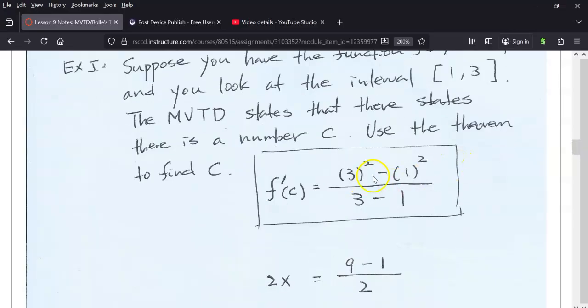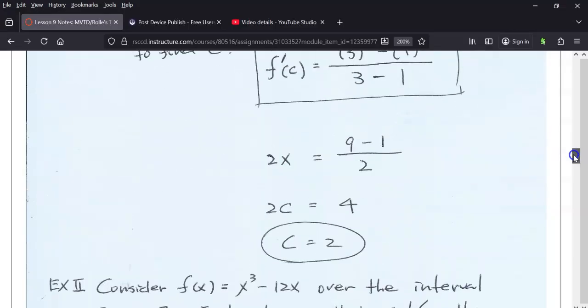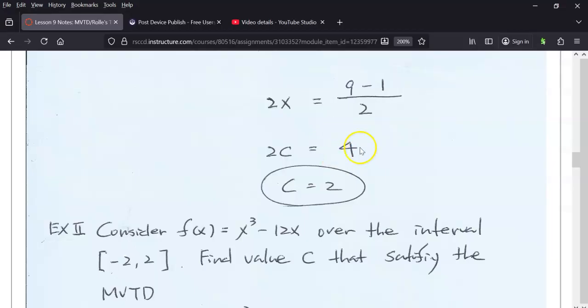the slope between these two x values. So 3 minus 1 is on the bottom, and on the top we just plug in 3 and 1, so you have y2 minus y1 over x2 minus x1. So f prime of c must equal this slope. When we take the derivative of x squared, it is 2x. So 2x must equal 4. Now we plug in c. There must be a number c at that point where this slope equals that slope. Therefore, c equals 2, according to the mean value theorem.